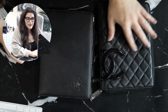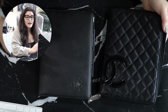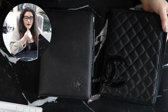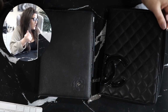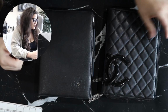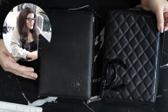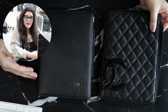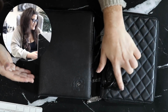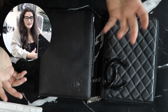I had been eyeing this Kanban style, and there were a few options for if I had seen one in the price range I liked that was in the quality range that I liked, that I would be interested in snapping it up if I saw one on a luxury reseller. So there's also a version of this that comes without a zip. So there's just like an open one, which is how my other 2 are. So this one was unique for me, but if I had seen the one without the zip and it was in a price range that I was comfortable with, then I would have bought that one most likely, truthfully, because this was, like I said, an impulse purchase because I saw it and I'm like, you know what, I like the price, I like the quality, I like the style, I want it, right?